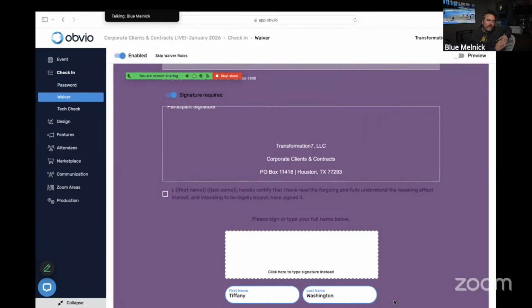Tiffany, I will tell you that Safari is actually a little more problematic, oddly enough, than Chrome is for us generally. Wow. So given the fact that this is working inside Safari for you, I think that this is a problem with your installation of Chrome. I'm wondering if you installed a plugin recently, like the guys said, that may be causing issues, but not to put this off on another platform or another piece of software. This doesn't feel like an Obvio problem. It is occurring in Obvio, but it's something else, right?